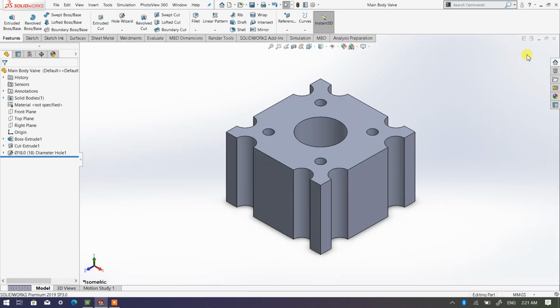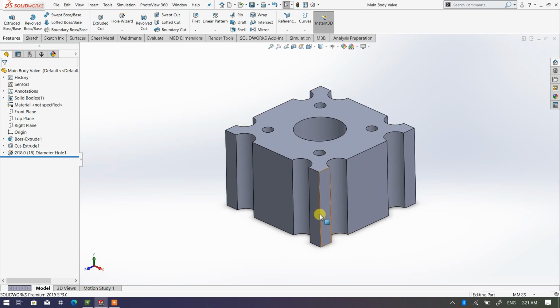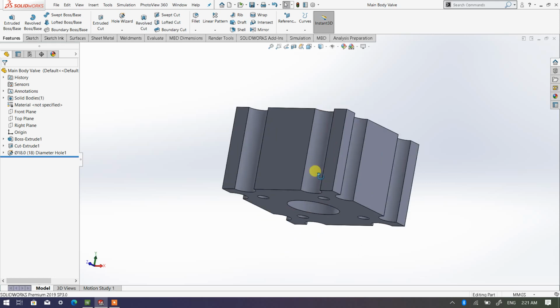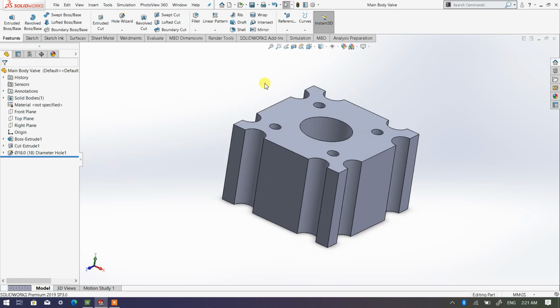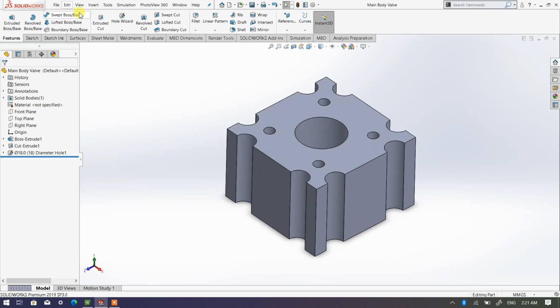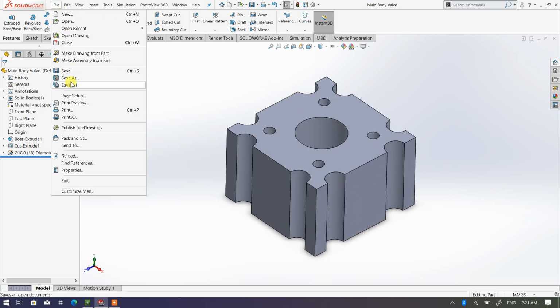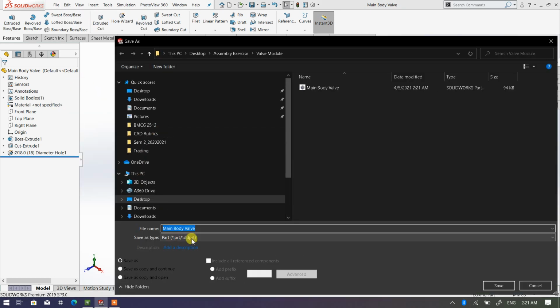Now I'm going to create another one, the top cover as well as the bottom cover. Since I'm going to use exactly the same shape like this, I just go to file and save as, and this time I need to click save as copy and open.